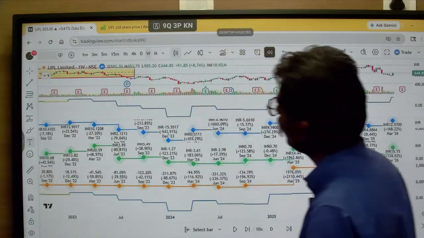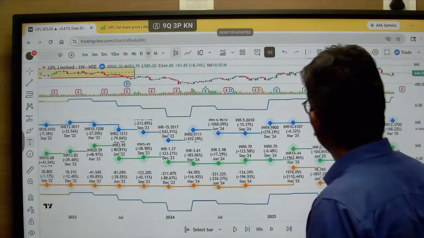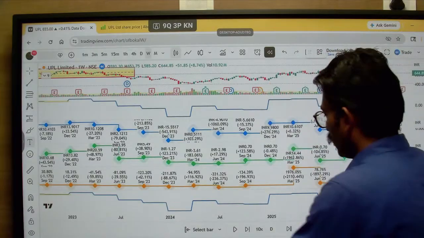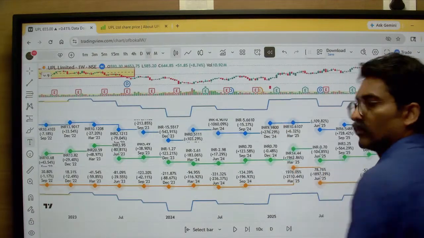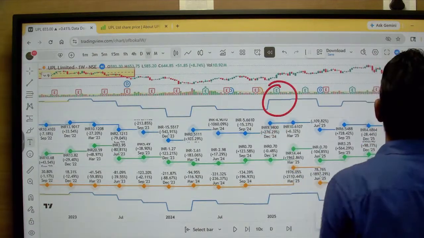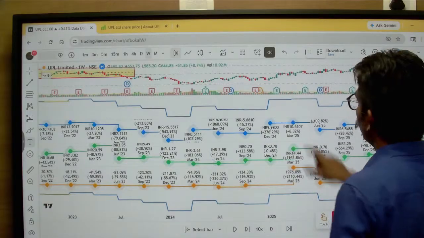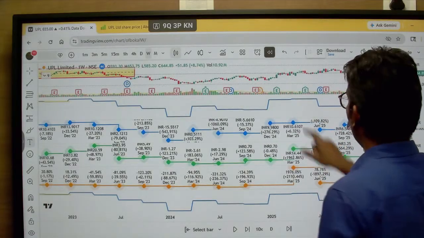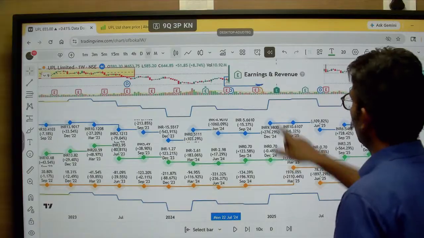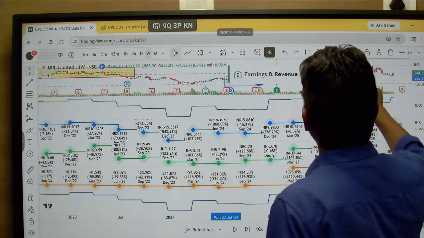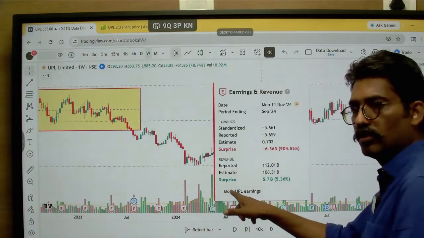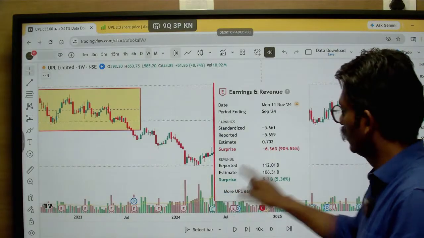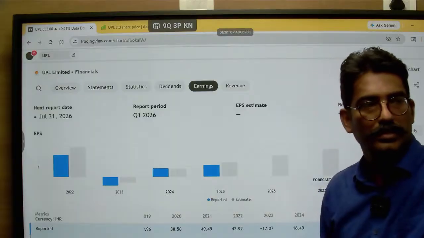Okay? Now, the second way to figure this out is, do you see this one, earnings? दिख रहा आपको? देखा? है ना? So let us click on this earnings thing. If you click on the earnings thing, ensure that this is not there. हाँ, आपने जैसे ही क्लिक किया, double click on this, make it full screen. You have more UPL earnings. I hope you see that. कर दिया आपने?